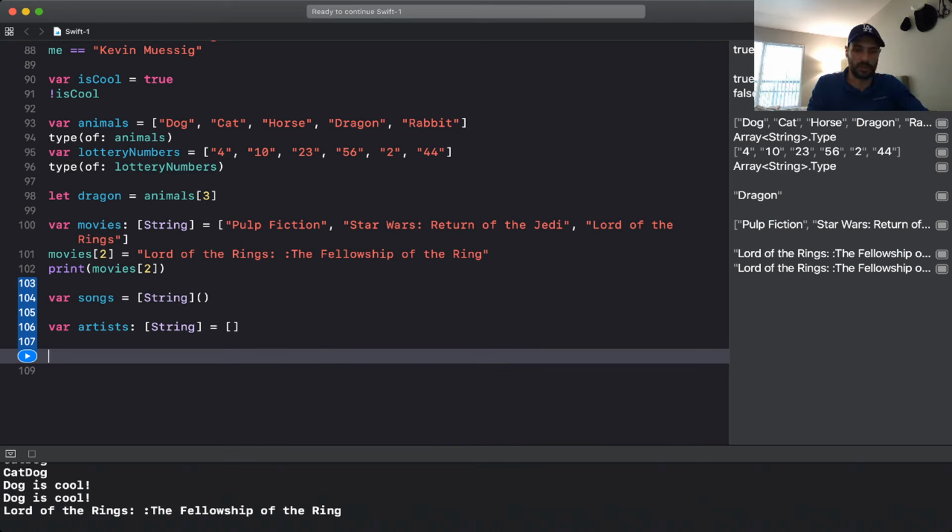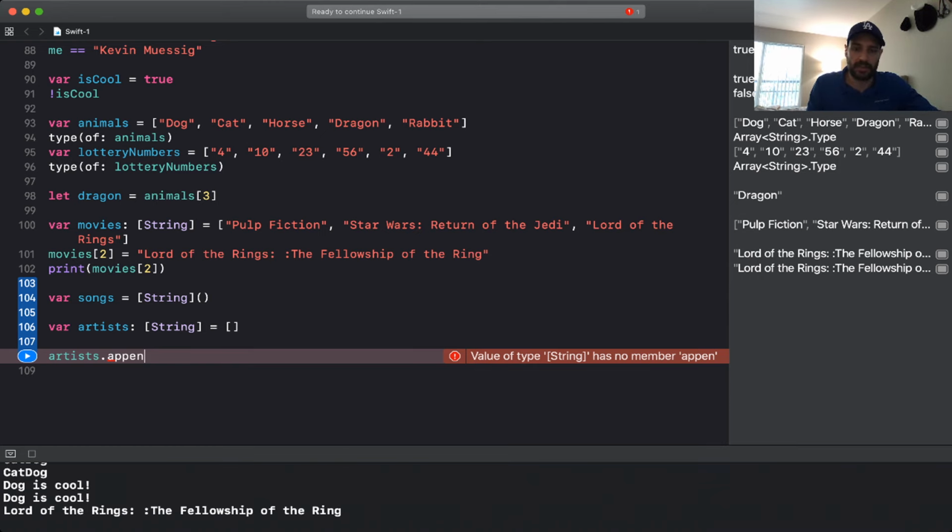So what we want to do is say artists.append, and let's just quickly go back to the auto completion. We have append new element, which you see the compiler knows expects a string, or we can also append a sequence, right? That could be an array, that could also be the values of a dictionary, just a sequence. You can put a sequence in there and it just attaches it.